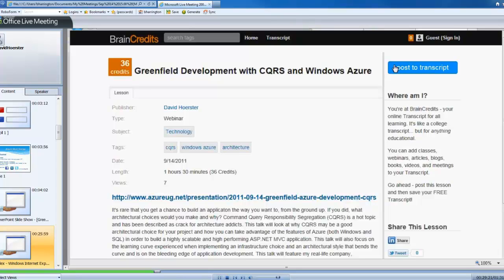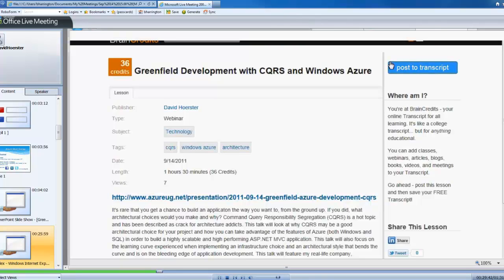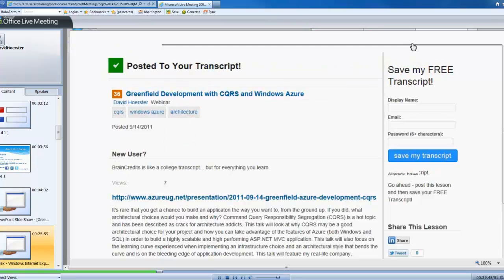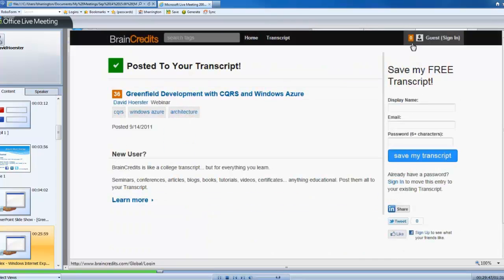So if I click this and you kind of watch the little credit thing up here, hopefully it works. The demo gremlins aren't on high alert. But I click to post this to my transcript. When the page comes up, my credits are 0, but now there's a little poll that's going to happen that says, hey, check the database, see if anything's happened, see if anything's been updated. Hey, this user's just updated something in the back end. Update the UI. So it's very small bits of information going up to the server, to my web role technically, and then my web role sends back any kind of response that may come back.